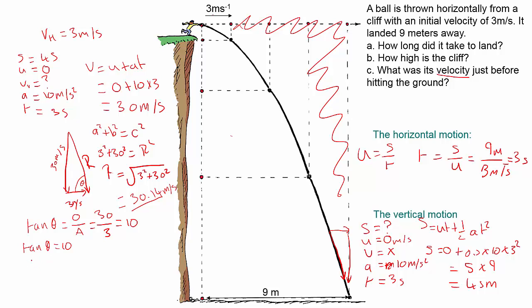To do that, we do the inverse tan function. So to move this from this side to that one, we keep the theta on this side, and that equals tan minus 1 of 10. You'll find that function on your calculator. If you use your calculator to work this out, you won't be able to work this out in your head. You would get an angle of 84.3 degrees from the horizontal surface. 84.3 degrees from horizontal down here. So it's coming down almost vertically. It's very close to 90. It's coming down very, very steeply.